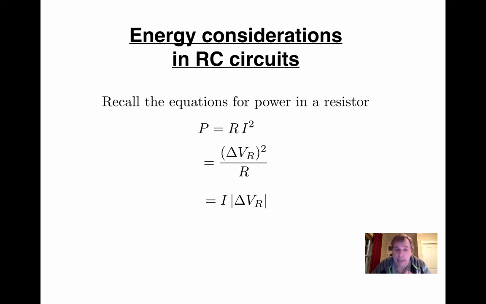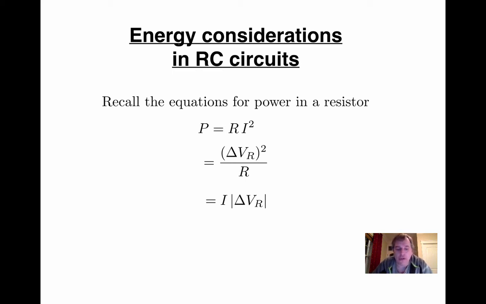But what's the meaning of that power? That's the energy per unit time, per second, that is dissipated in the resistor. So it's energy that goes away, that is taken from the charges and given out of the circuit in the form of heat or light, if you have, let's say, a light bulb. Okay, so that's the energy taken away from the circuit and transferred to the outside world in the form of heat or light. That's the power in a resistor.